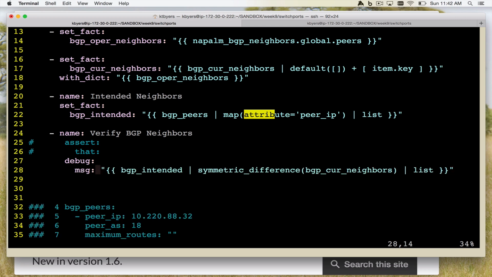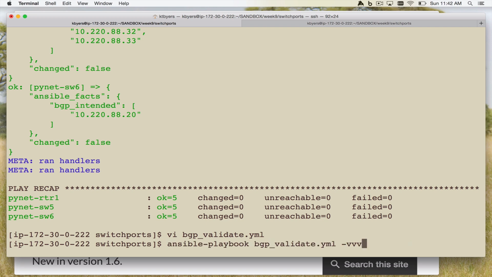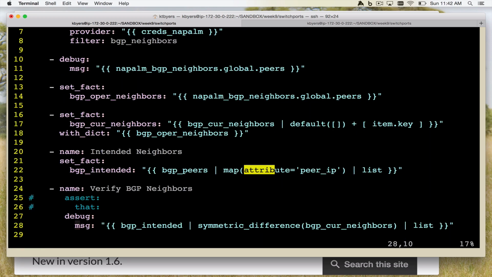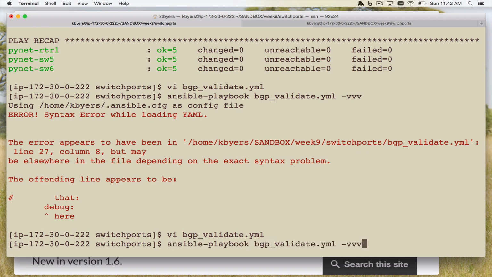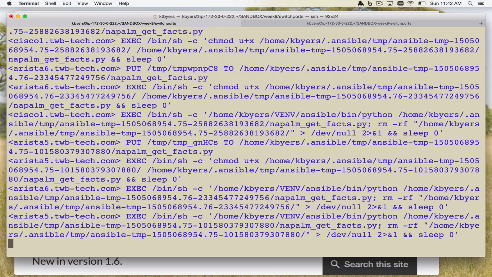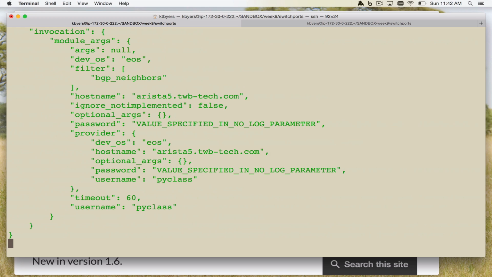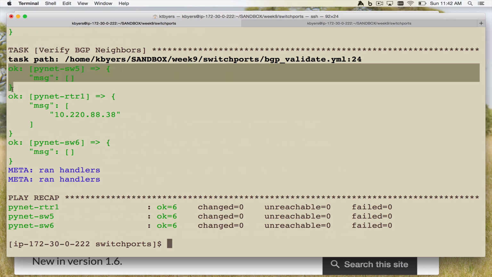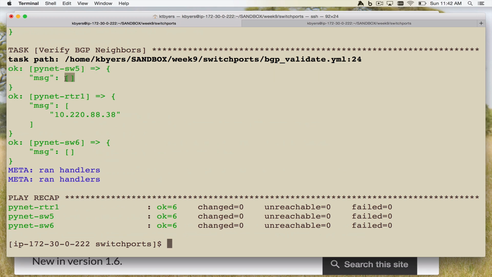All right, so let's just look at what we get for our message. Didn't like that syntax. Oh, I had an extra space here. It wasn't aligned properly. Rerun our playbook. Have to get to the complete end of our playbook. Okay, so we look at that symmetric comparison. It comes back as an empty list for switch 5.